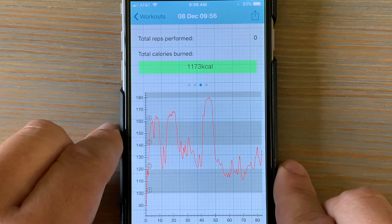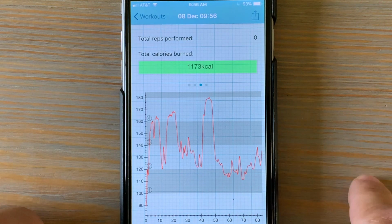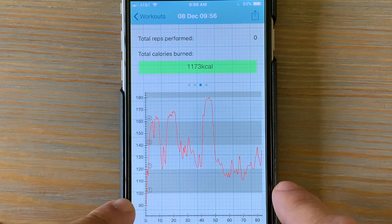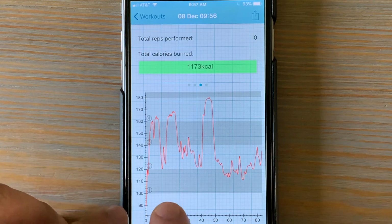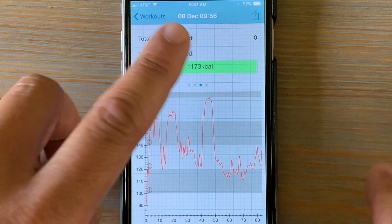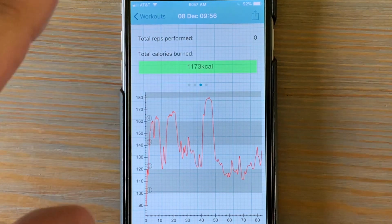The bummer part is, maybe this is a bit premature too, you can actually see how my body is still trying to recover. I really would have wished I let this thing go on forever to wait till it got at least back down to 90. The way that I like to look at this is, if I start at 90, which obviously you can tell my heart rate was a lot higher back then from a resting standpoint, right? Higher blood pressure, higher blood sugar, obviously I was a lot bigger back then. If I started at 80 and waited until I got back down to 80, man, I can only imagine how much better that number would have been when I was way, way bigger.